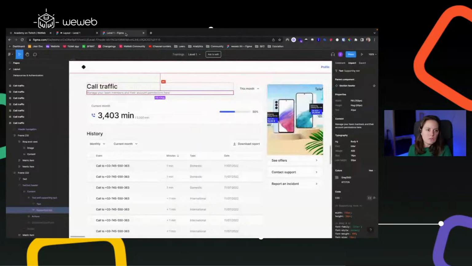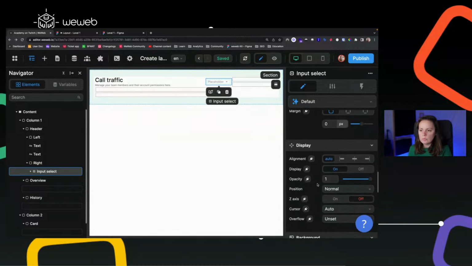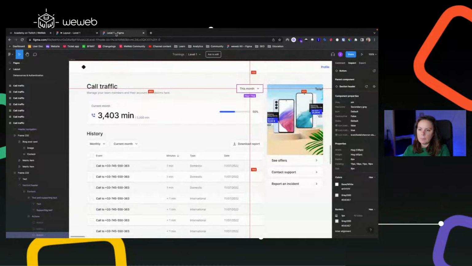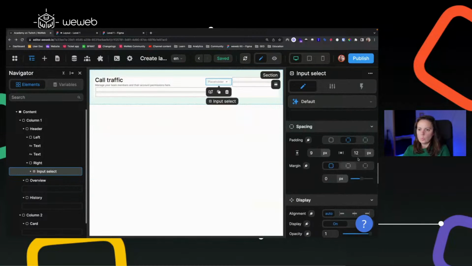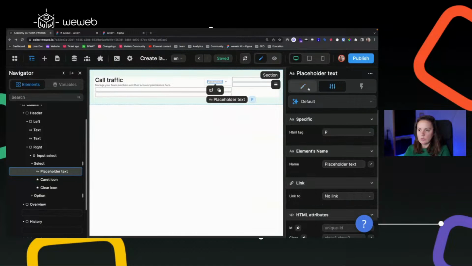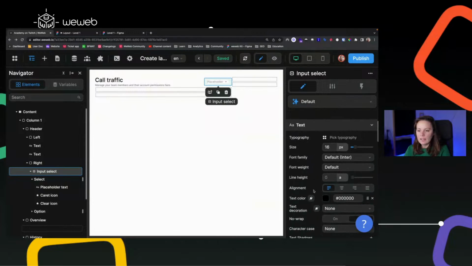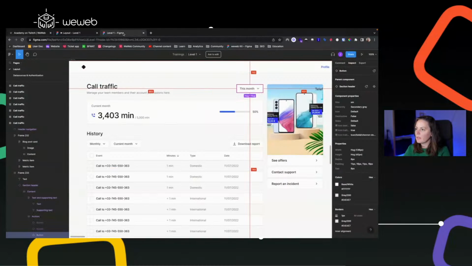Okay, so it's already 10:02, but I'd like to show you this. So radius is 8 pixels. Padding is 11. So 11 on top and bottom, and 16 left and right. There you go. Oh, the placeholder, where's the placeholder? There we go. Yeah. So the placeholder is "this month", I think. Yeah, this month.